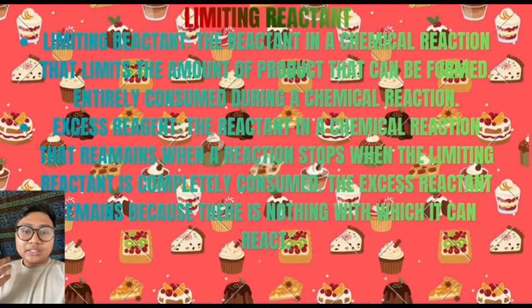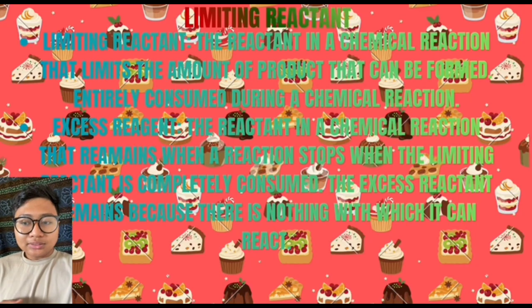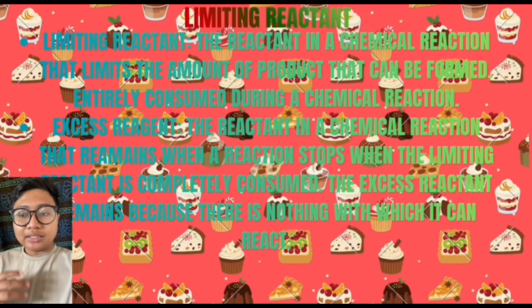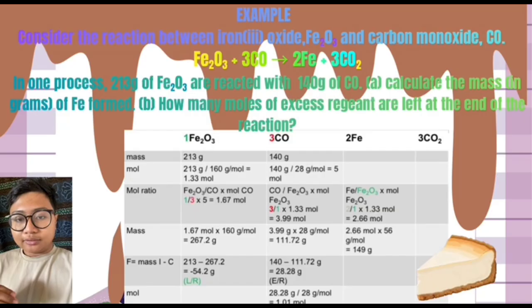Limiting reactant is a reactant in a chemical reaction that limits the amount of product that can be formed, as it is entirely consumed during the chemical reaction. Excess reactant is a reactant in a chemical reaction that remains when the reaction stops. When the limiting reactant is completely consumed, the excess reactant remains because there is nothing with which it can react.